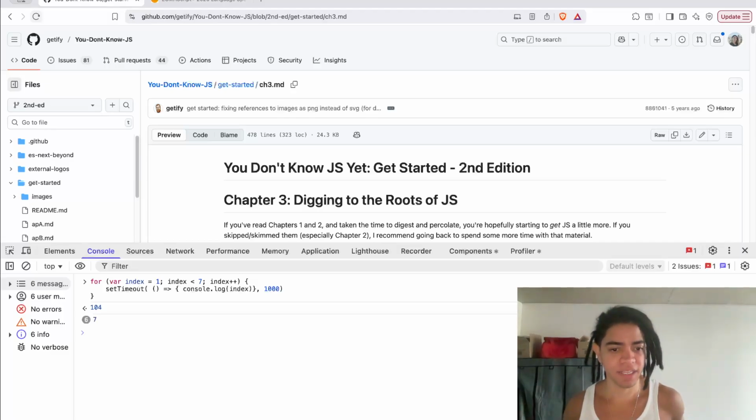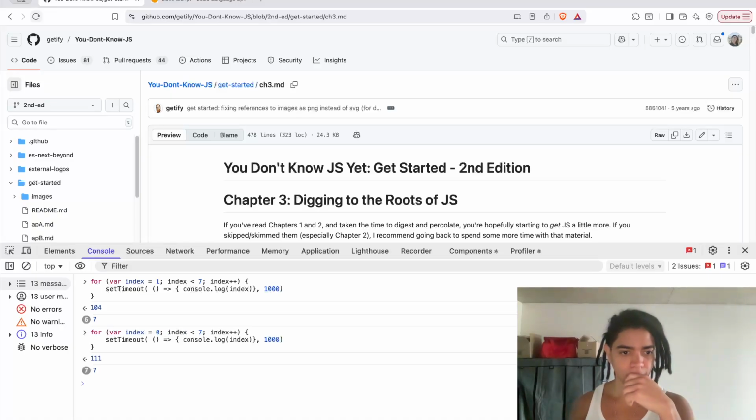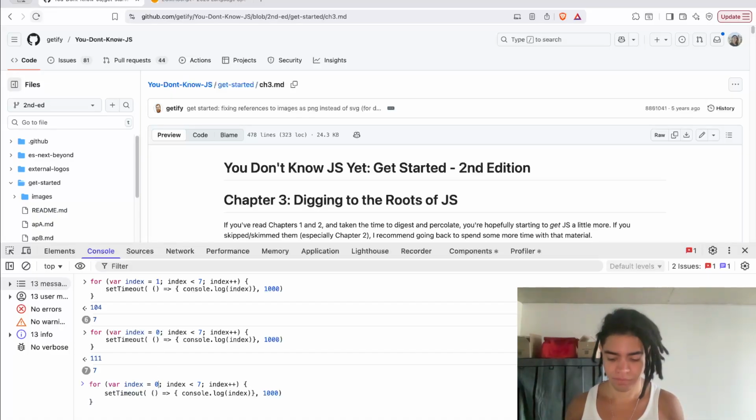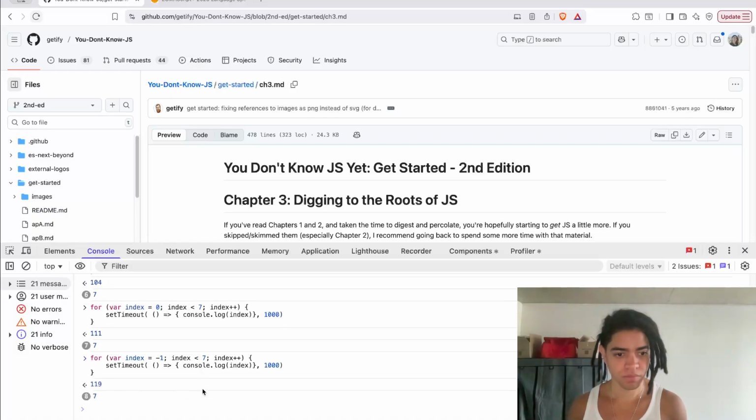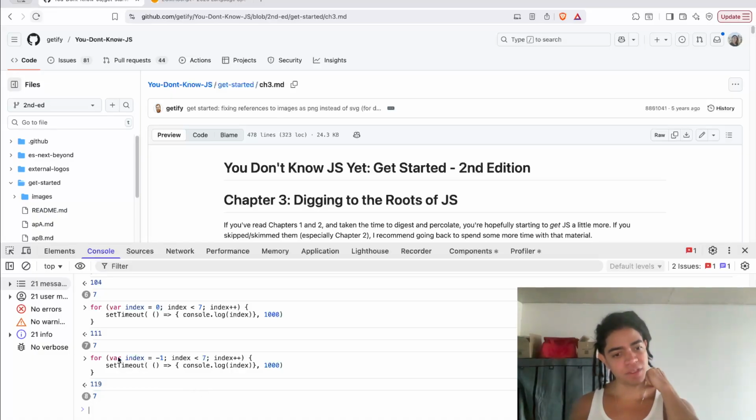If the index is less than 7, because on each iteration what it's doing is I'm going to go from 0. But it's going to pass a reference to this.